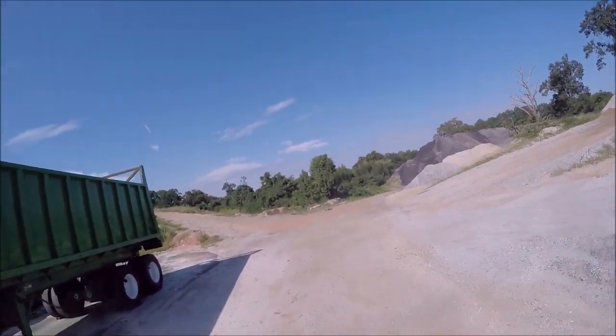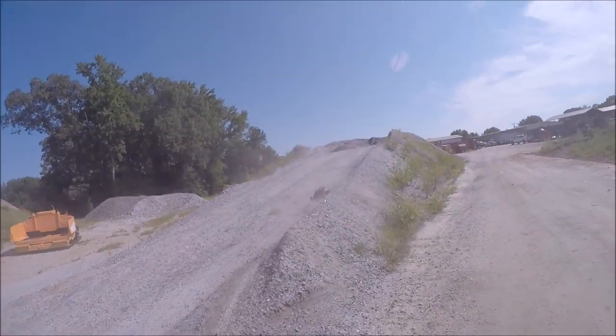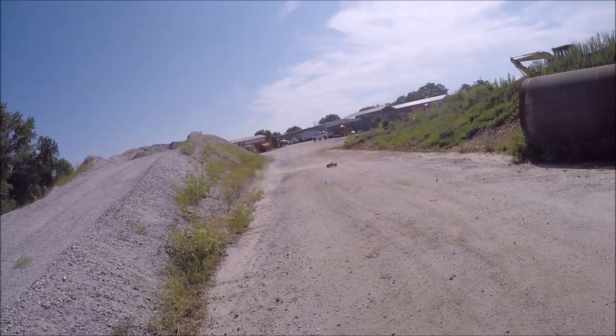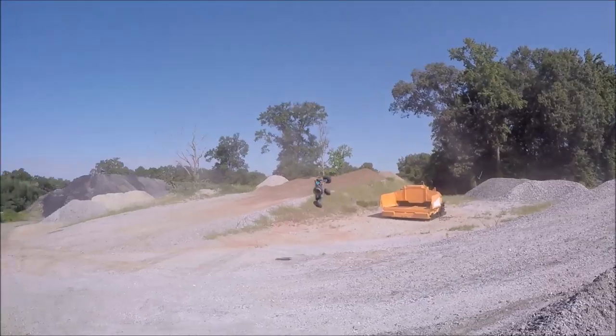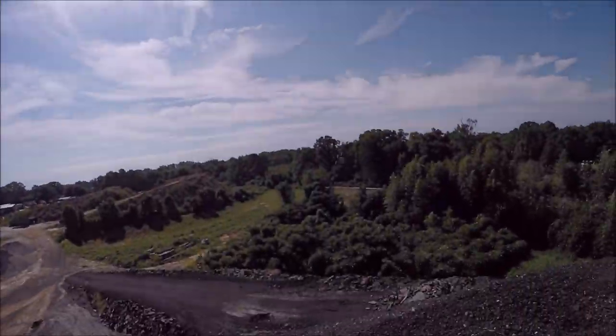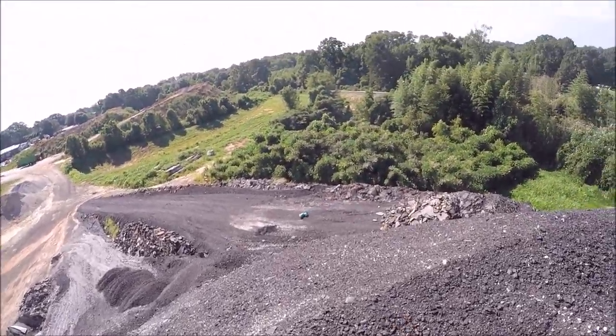Looks like I'm starting to have a tire come unglued in the back. Oh man, that was close. Almost went off that edge over there. That would have been brutal.